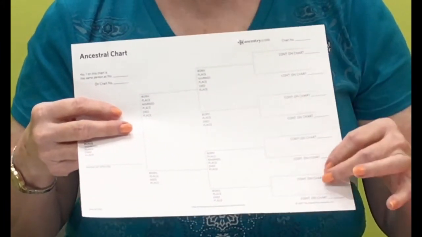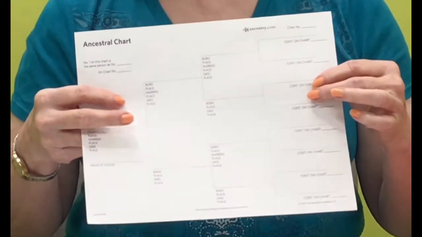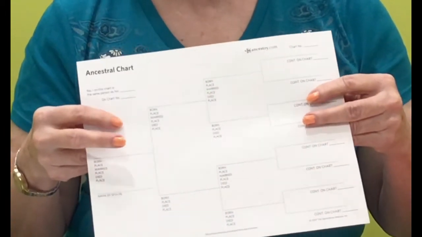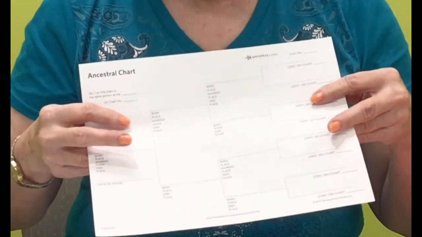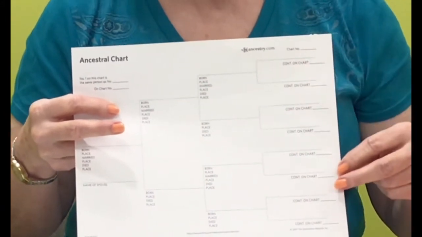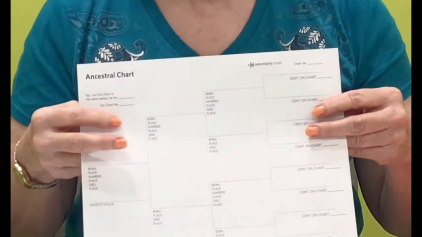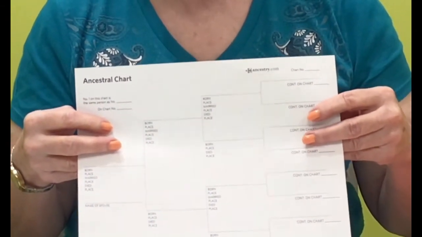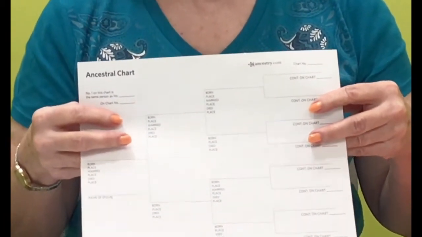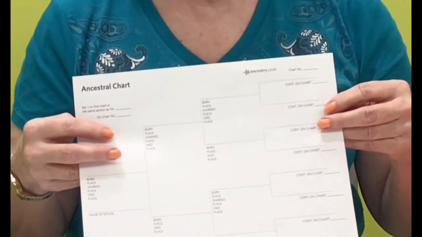Now, if you want to continue this far on for additional information, you can have another sheet, a continuation sheet. And this then we will not discuss now. If you want to continue farther out on your family tree, you can come visit at the library or call me. Ask for Wanda S. There's two Wandas here, so ask for Wanda S. and I can give you directions on how to continue on this chart.